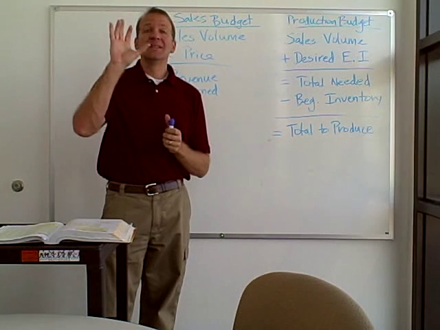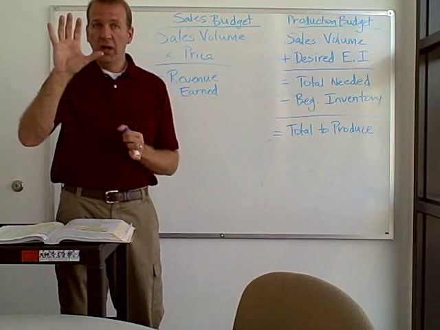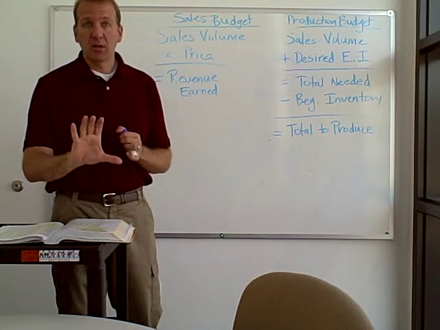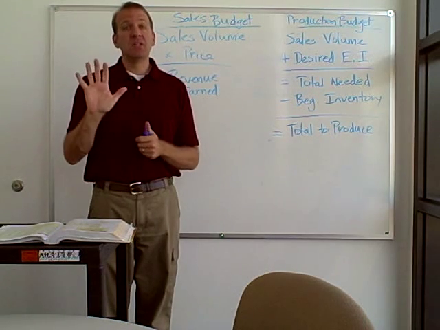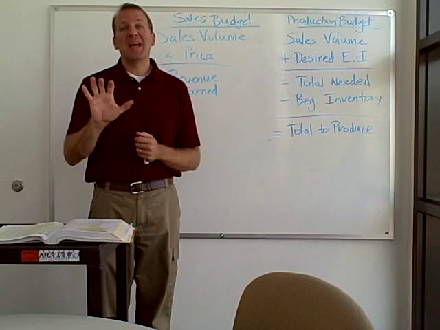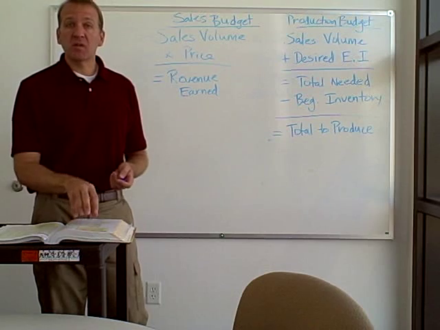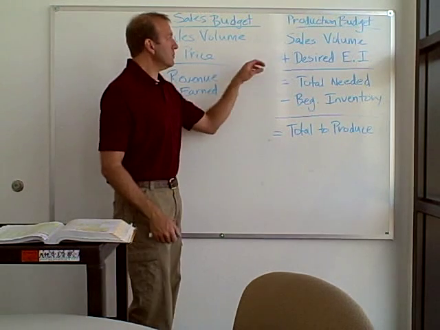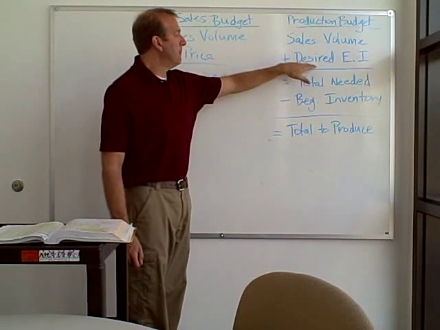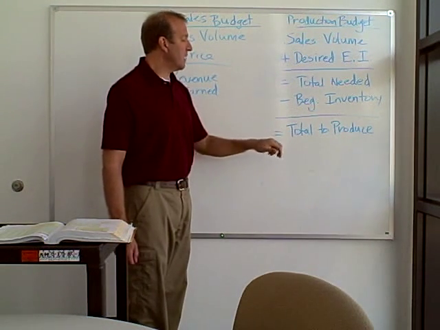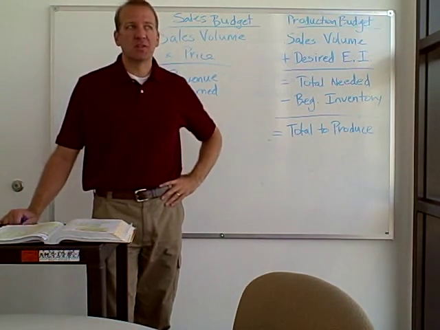So they have to have two separate material budgets, because you have to do a budget for the wood, and then you have to do a budget for the fiberglass. You can't combine them. If your product has 5 different materials that go into it, then you have to have 5 different materials budgets. The materials budgets work the same way that the production budget works. What is our desired units to produce, plus desired ending inventory, minus beginning inventory, would give us the total raw material that we will need to purchase.